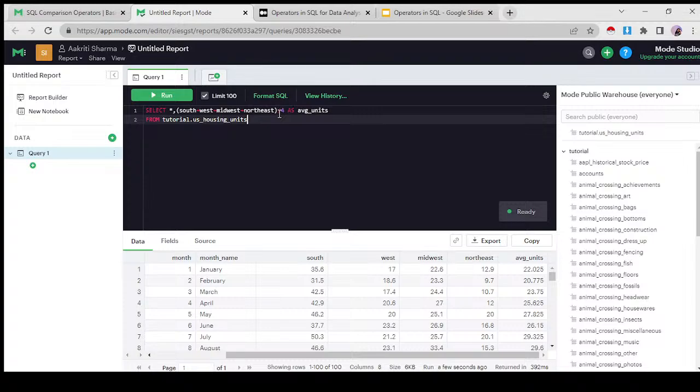So this is where arithmetic operators are used, where you want to combine the values of 2 or more columns. Here we have made use of 4 columns. If you just want the west part, you can say just west and midwest maybe, and you'll be able to get the total west columns or something like that. So you can change and tweak the parameters as you want to, but in general, arithmetic operators help you perform arithmetic operations on certain columns to get another derived column with a new value.